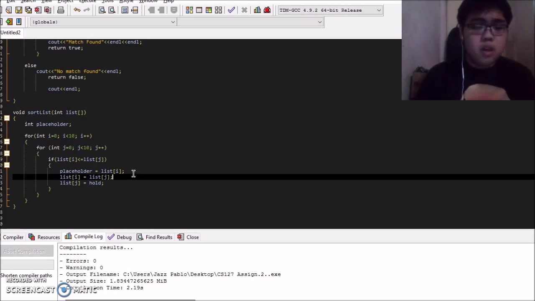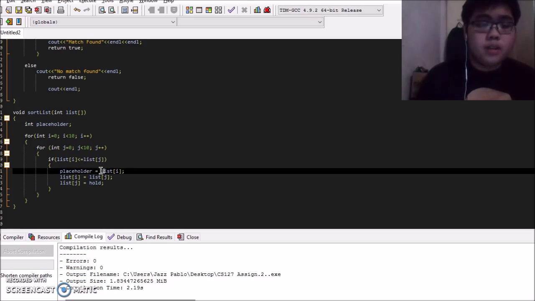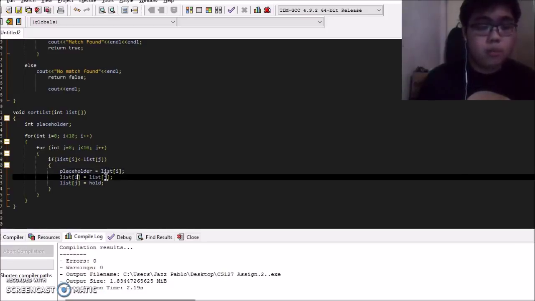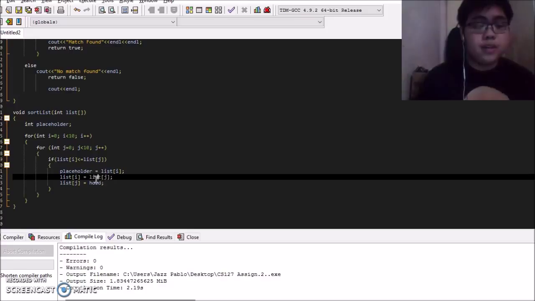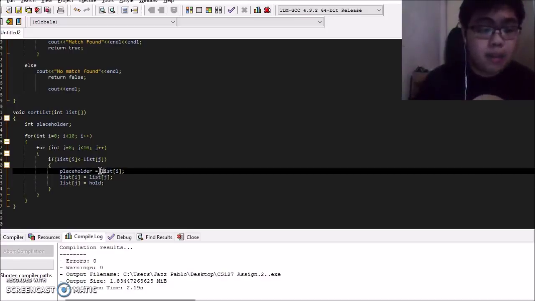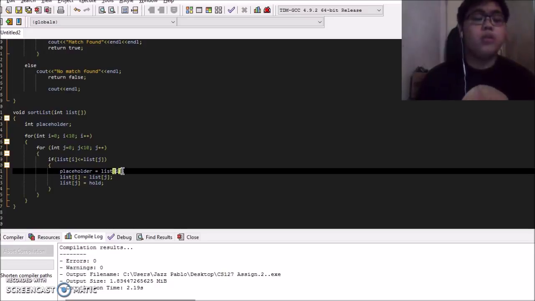In a bubble swap, you move a certain element in an array to a placeholder, and while that particular element is 0, it will hold on to the value of another element in that array. In this example, the first element, which is list I, transfers its value to the variable placeholder.